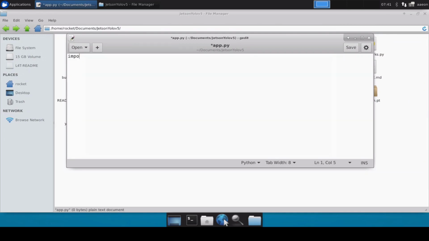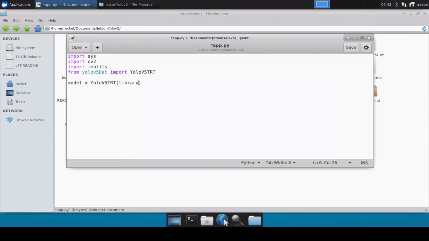So first we'll import some of the libraries. So import sys, import cv2, and then I'll also import imutils because we will use this to resize the frame. And then we will also import our Yolov5 detection class. Okay, now let's initialize our class. Let's take a variable model, Yolov5TRT, and first let's pass the library.